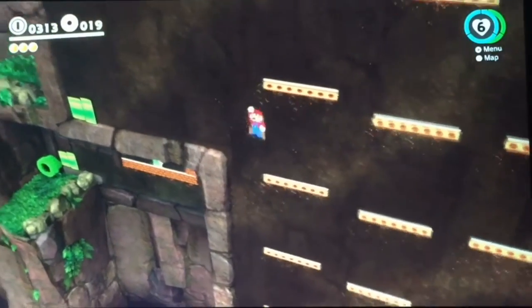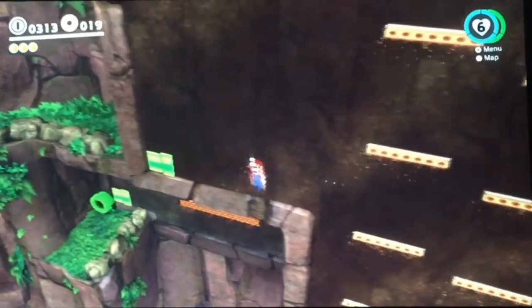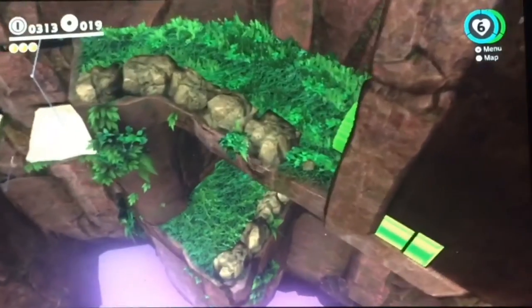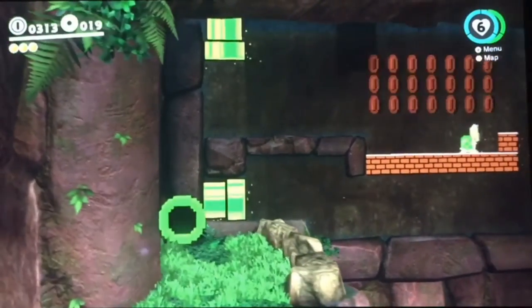How do you get over there? I wonder how you get over there. Oh, wait. I think I know what I have to do. I have to fall, and then I'll land there. Yeah, see? Oh, that wasn't so hard. Lots of coins.